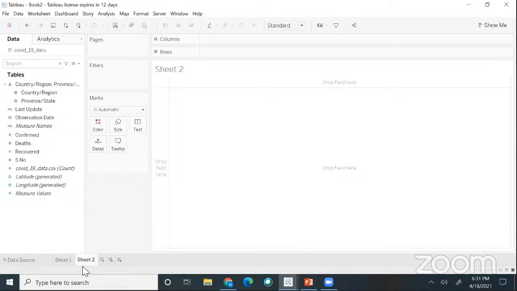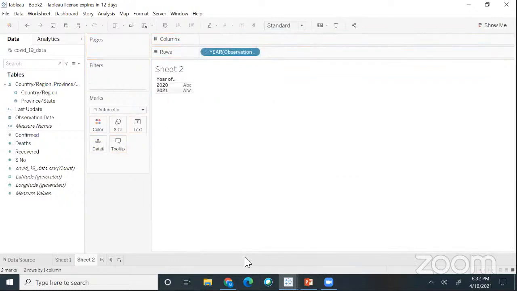Now, what we are going to do in this new sheet, there is a bit of calculations and manipulations that we are going to do on this dataset. As the data was given by date of observation, a data analyst or a visual practitioner must be interested to explore the patterns related to the number of confirmed cases on different observation dates. Thus, in the next sheet, in the next project activity visualization, let's take the observation date and drop it into the row shelf.